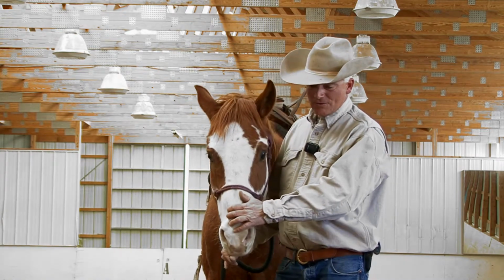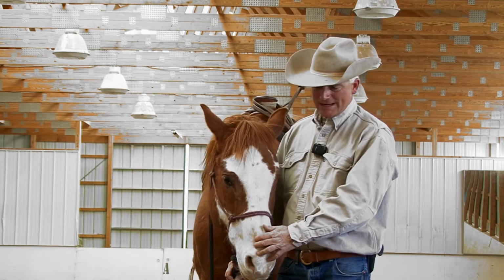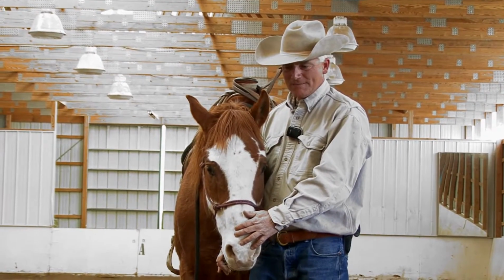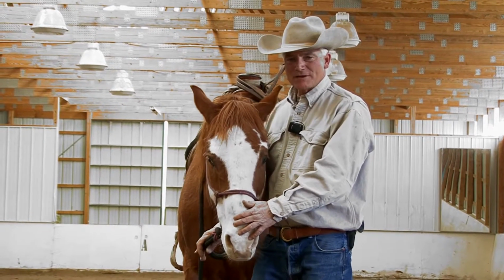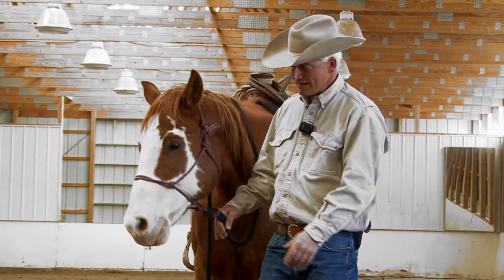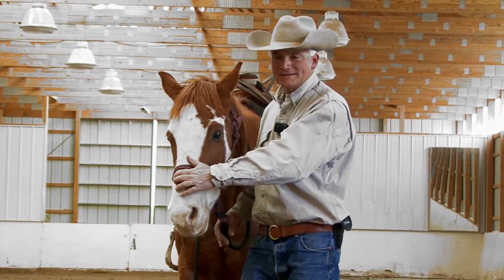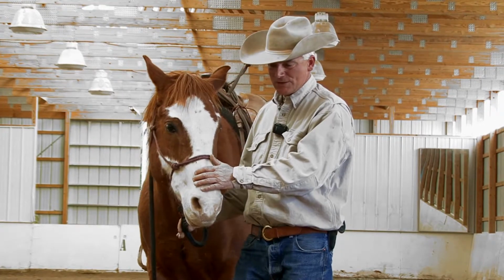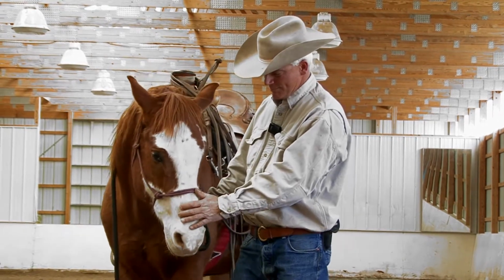The final goal, the reason for the indirect rein, is so that you can operate the horse with one rein, and so it frees up the other hand for use of an implement. For example, a training flag, polo mallet, rope, any other job that a horse needs to do. And so I'm going to go ahead and try to get on.